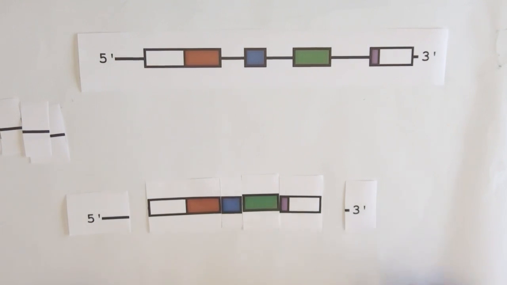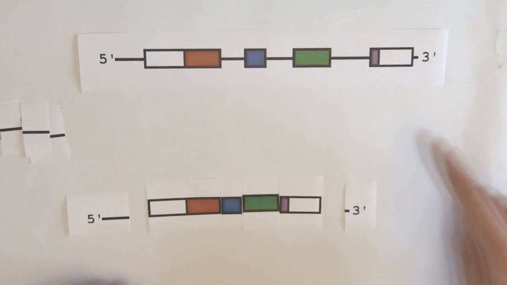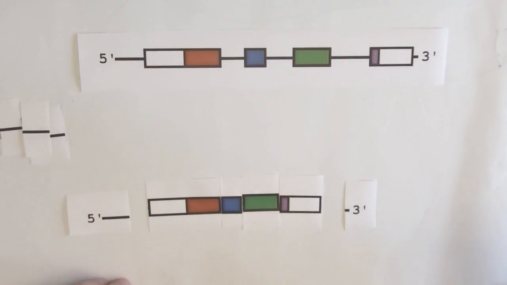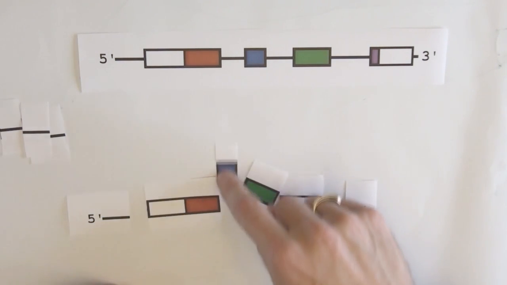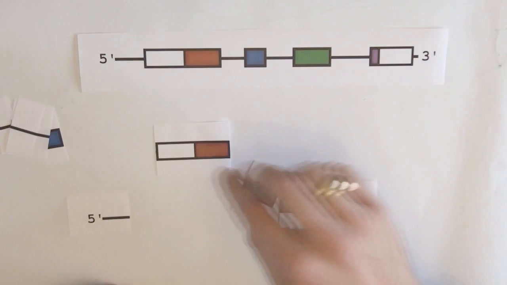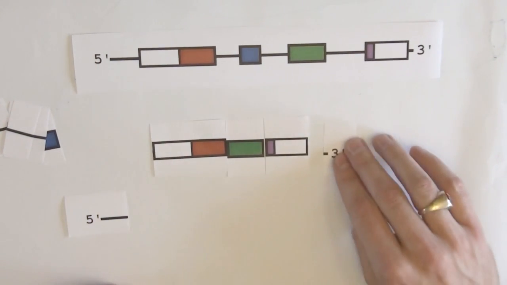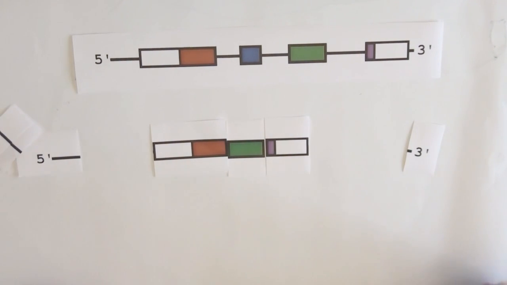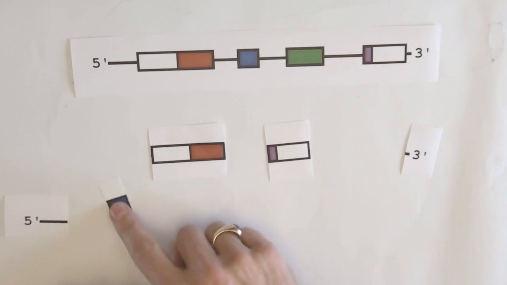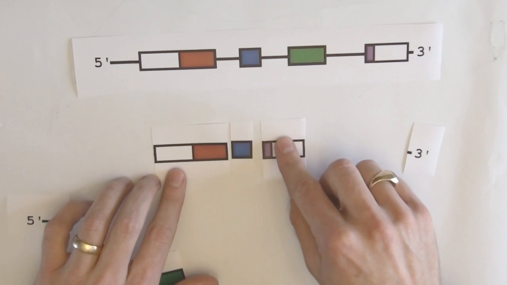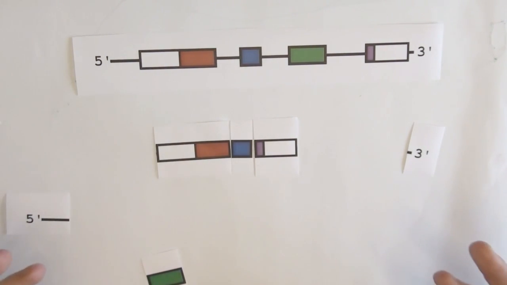Now what's interesting about this, and one reason I chose different colors for my exons, is there's a concept called alternative splicing. This is the ability of this one precursor mRNA to actually lead to a variety of different messenger RNAs. For example, instead of keeping the blue exon, we may splice that out, jump over it. Now when we put these together, we have a different RNA product. We may then get rid of the green one, keep the blue one.